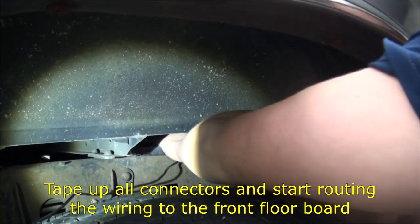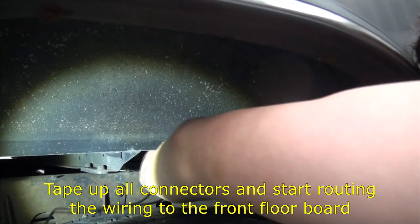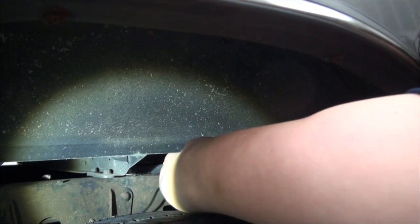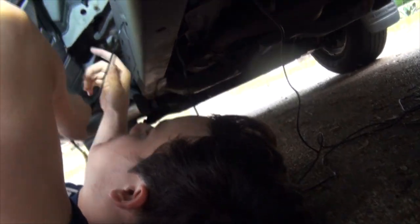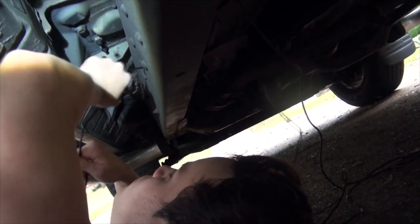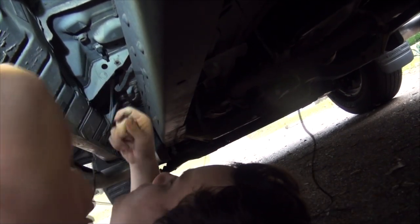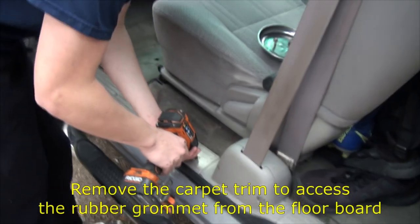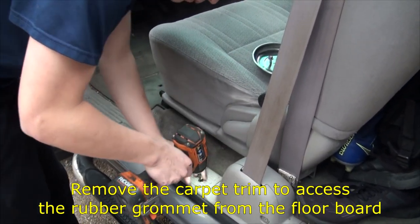Because now he's just running the wire up and tying it to existing wiring. Tighten it real good. And just keep running it. Route right up the truck onto the body. Now that we're close, we're going to take the carpet up.